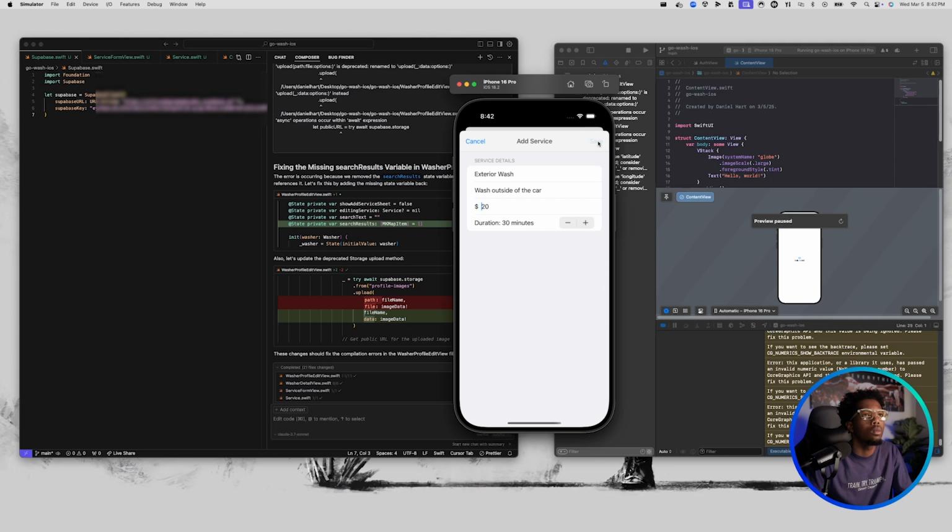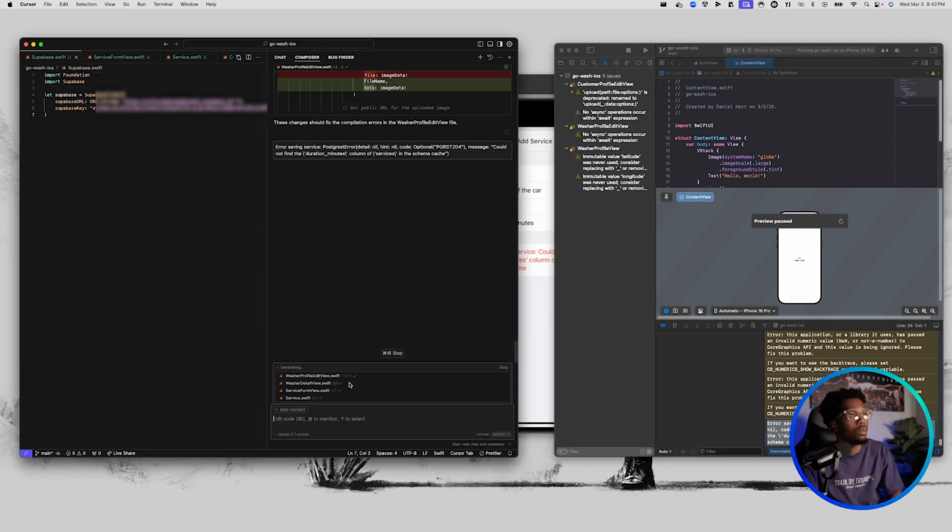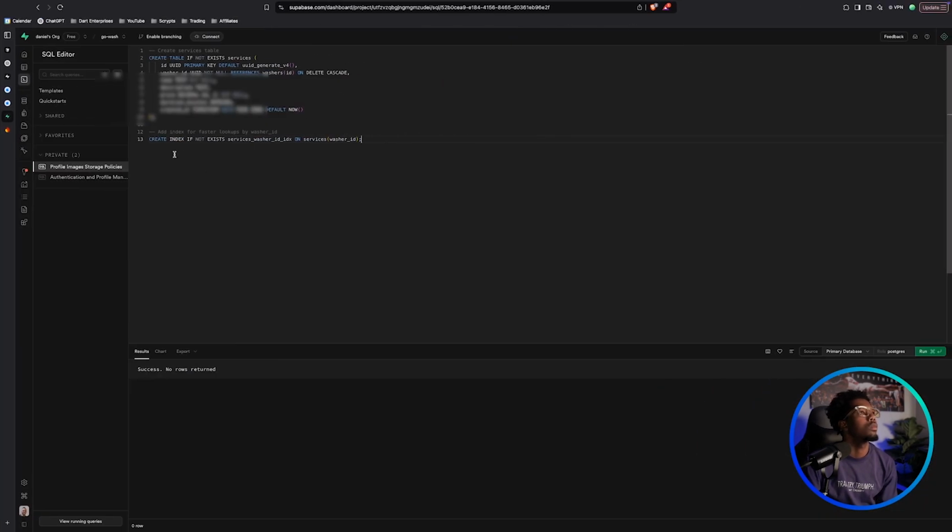Now whenever I click save, I'm getting an error, so I need to go ahead and brute force this error so that whenever I do add services, it adds to the database correctly.